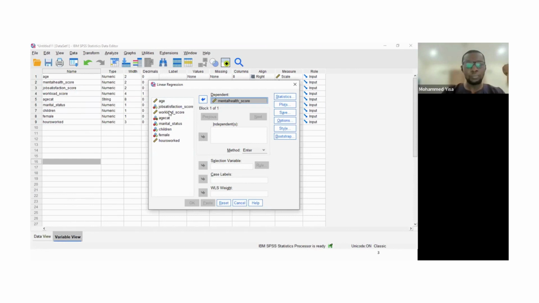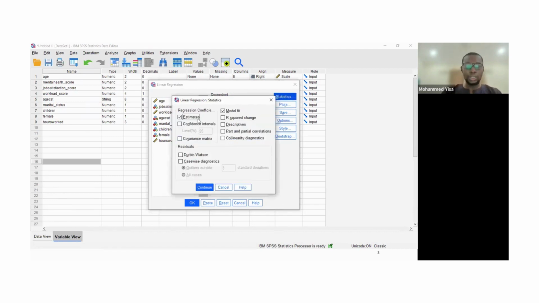And then the independent variable, or the explanatory variable. The dependent is also known as the outcome variable, and the independent is also known as the explanatory variable. So that will be the hours worked. We're just trying to do a simple regression here to see if the number of hours you are working as a resident has any impact on your mental health.